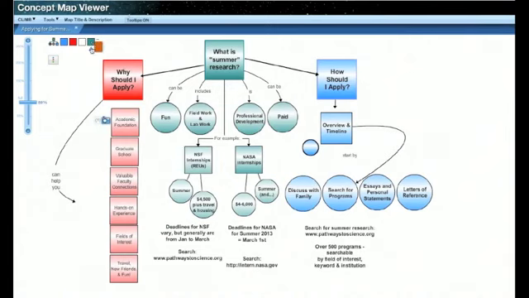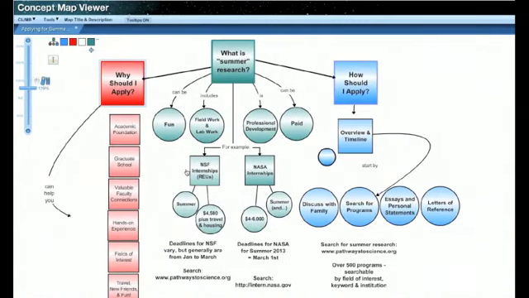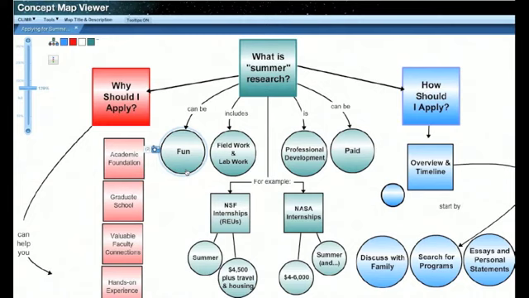All right, I'll get started with the basics of what is summer research. Summer research programs are usually 8 to 10 weeks in the summer. They're usually located at a college or university campus, or sometimes a private research lab setting. It's entirely possible that your home institution hosts several summer research programs. And you'll generally work under the guidance of a faculty member on a research project, and you may also be interacting with graduate students.